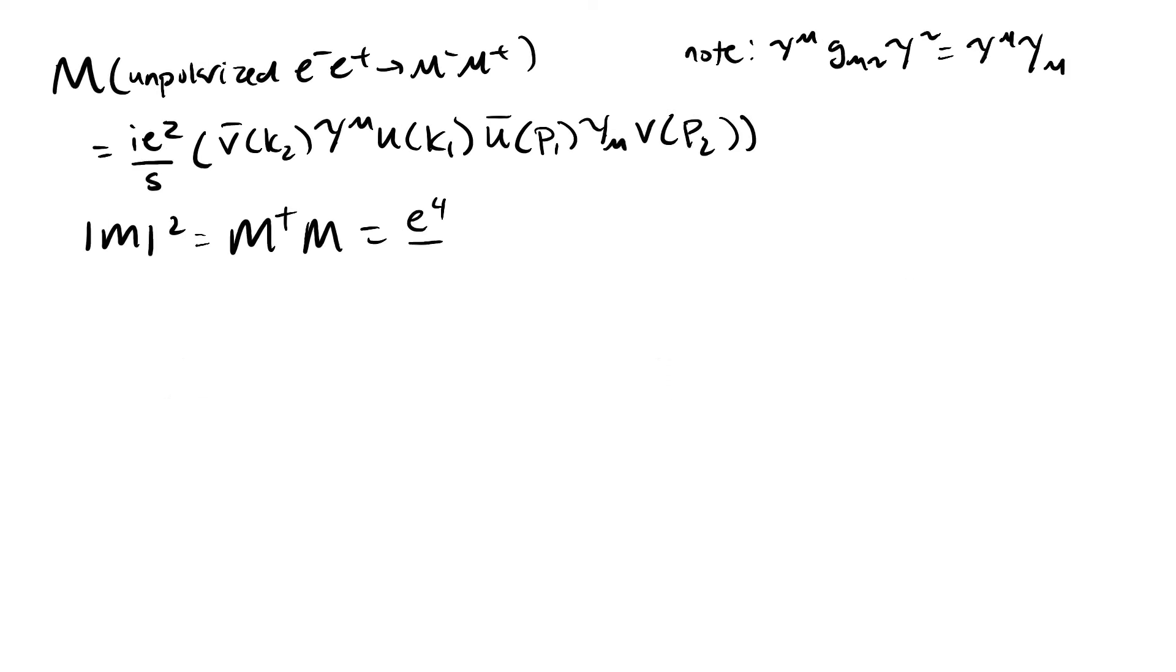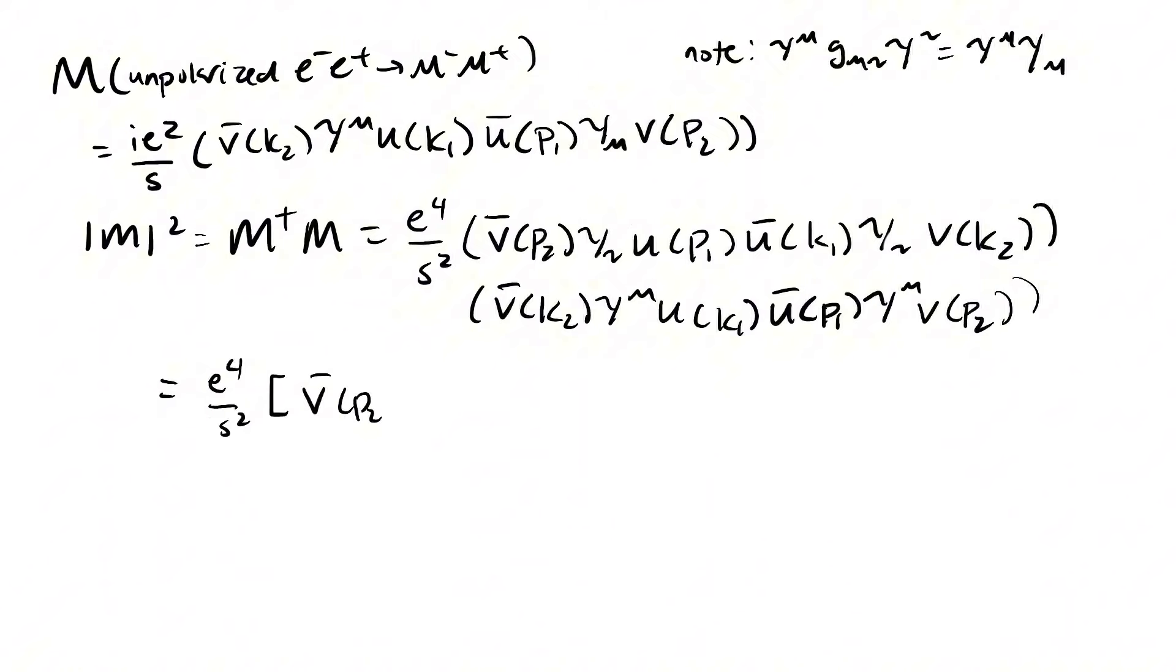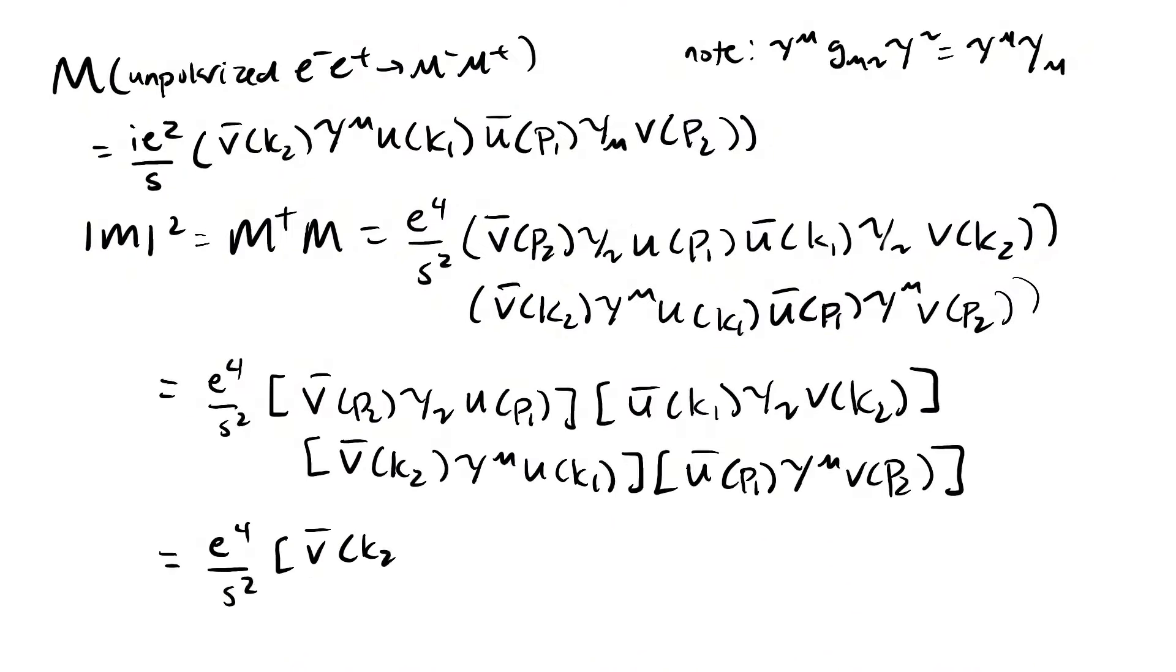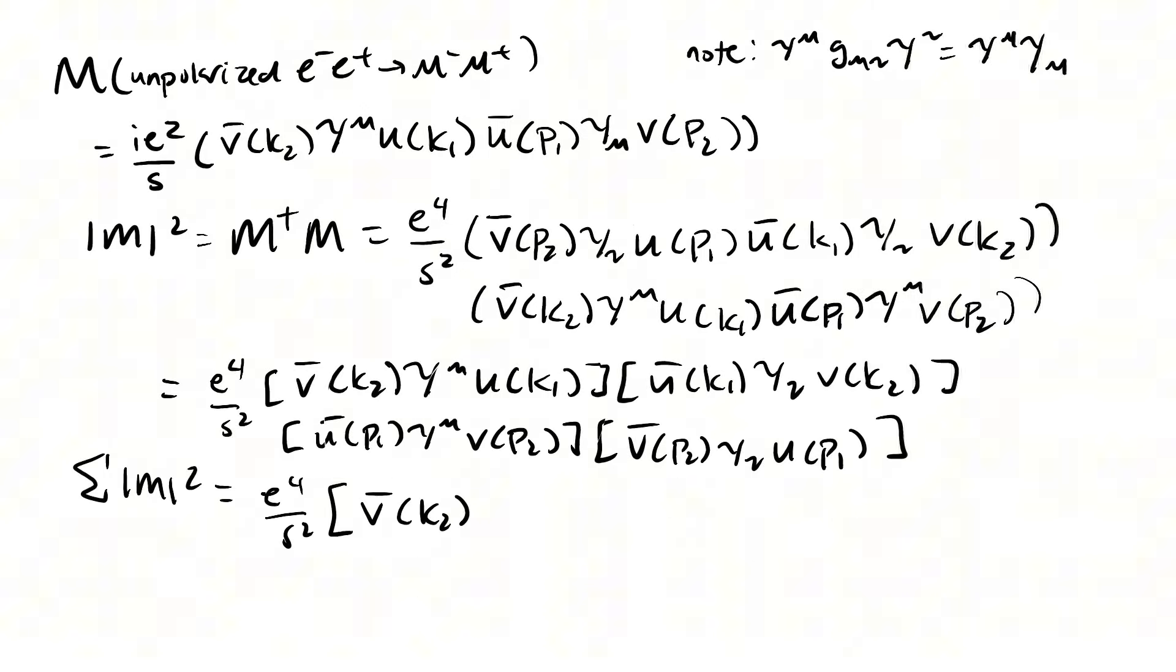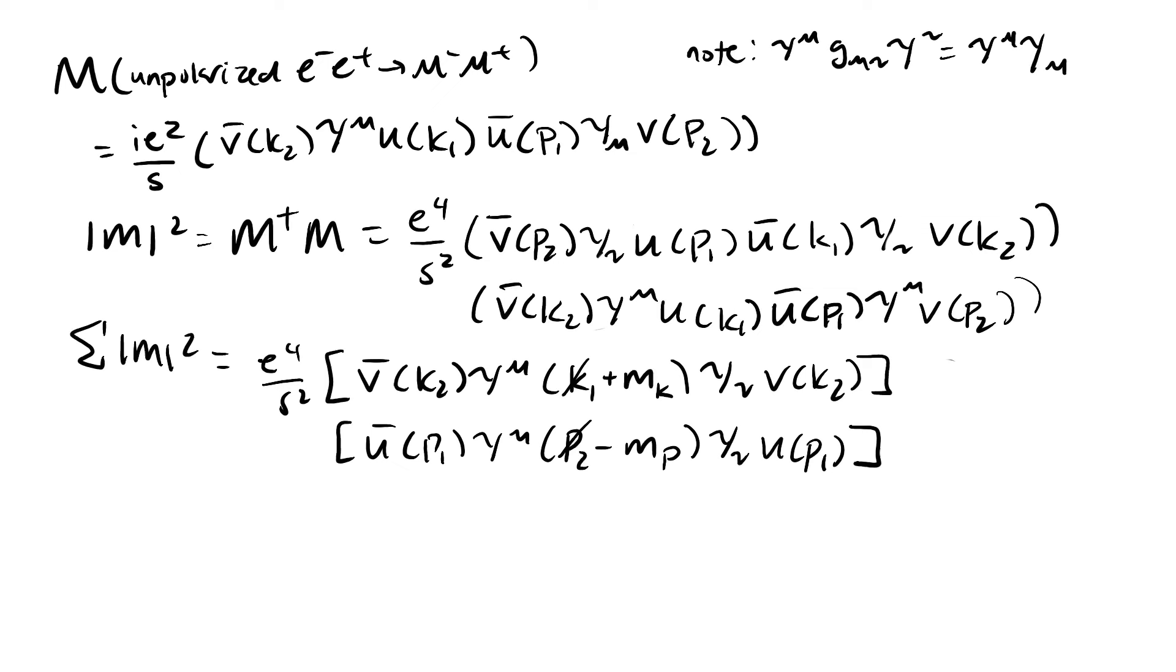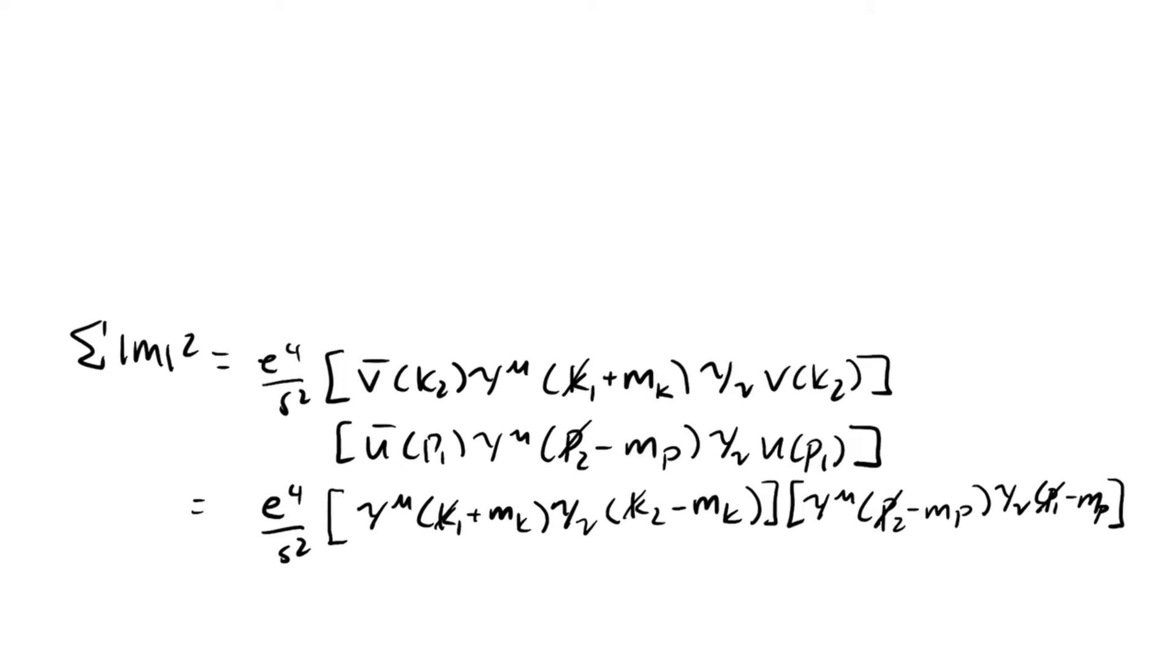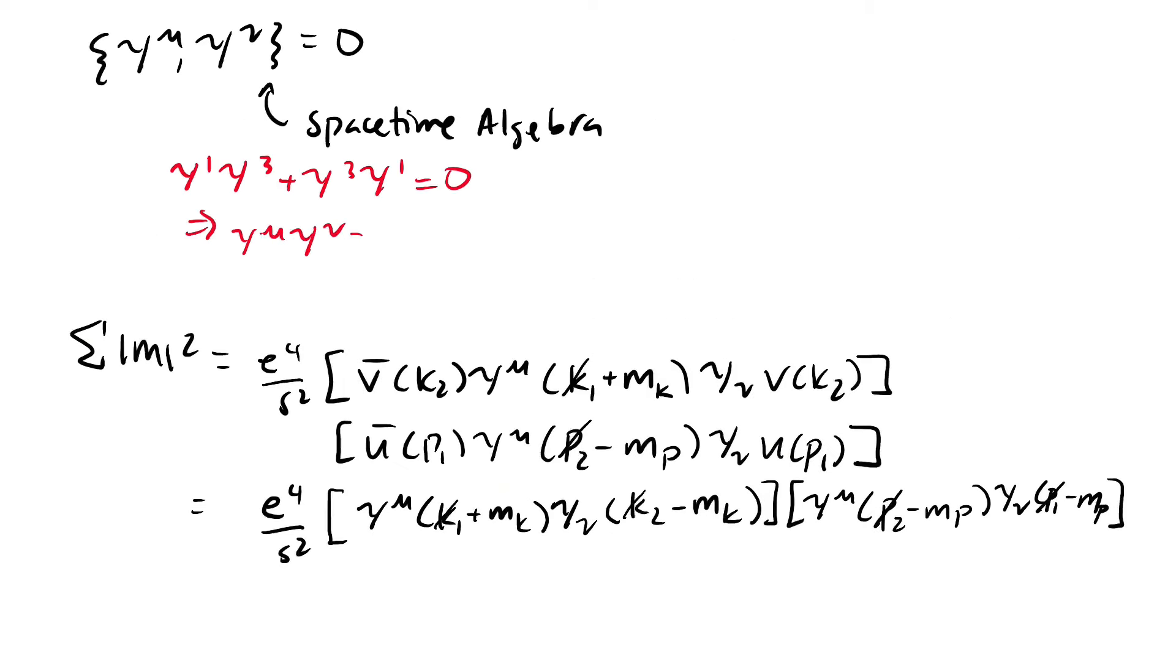We can first note that the matrix element is a scalar, and the quantities in each of these boxes are four vectors. We can rearrange these boxes however we want, since vectors commute. Doing this rearrangement, we can now employ trick number one to get this. But now what? Well, notice how we can rewrite this expression as a trace.